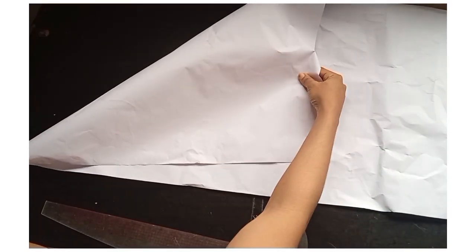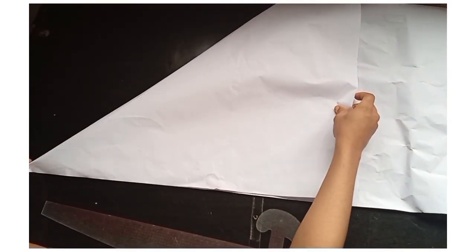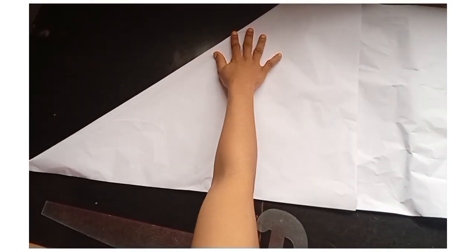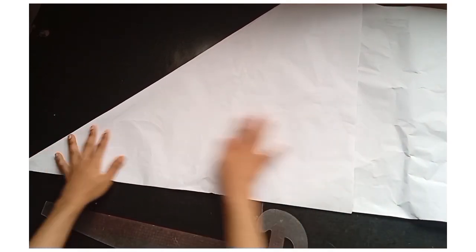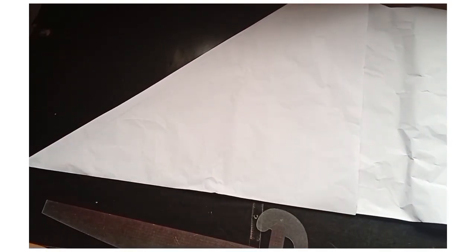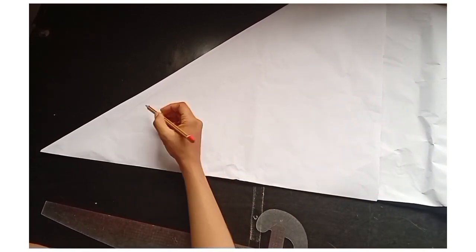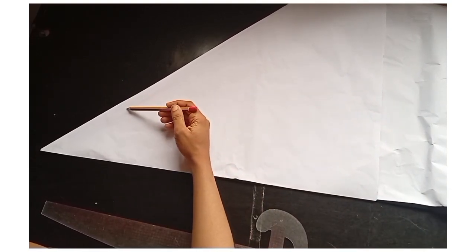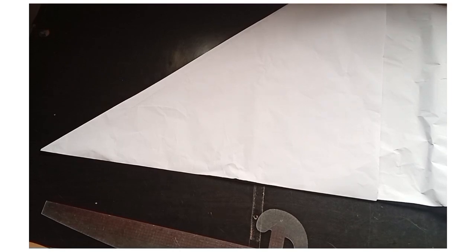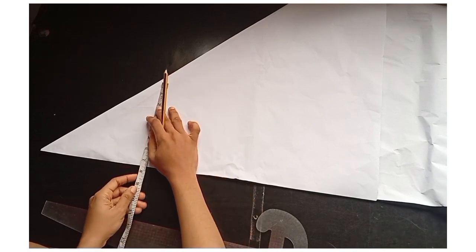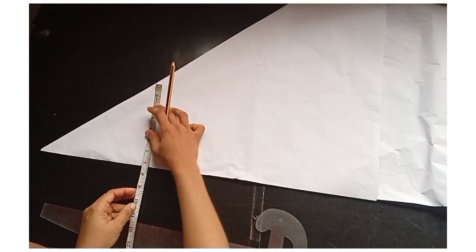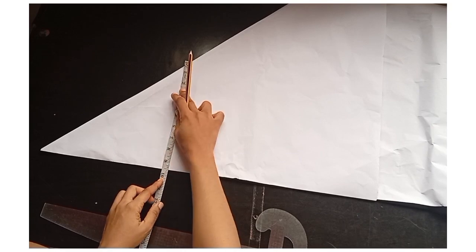then we'll go ahead to insert our measurements. Now for the measurement, you need the round waistline plus your sewing allowance, unless you want to cut your flare into two and then join it back. Now if you're doing that, you have to divide your waist into two and cut it separately. But if you're cutting it as one piece, you're going to just add your zipper allowance to your waist and divide your waist circumference by 2. So whatever you get, you place it here.